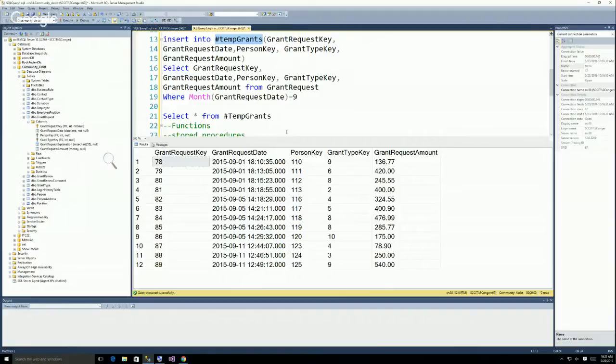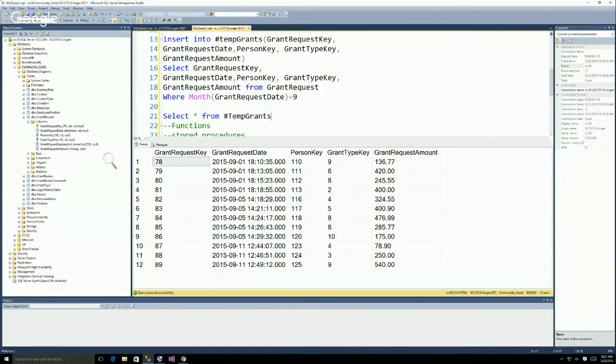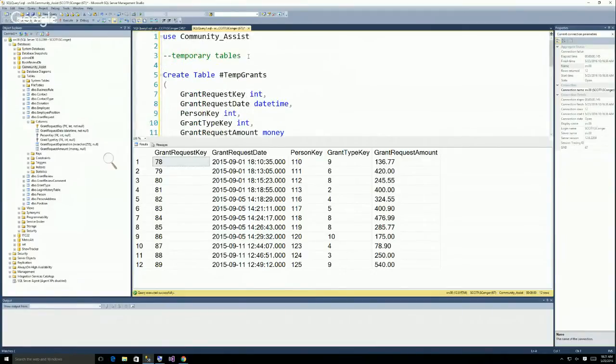All right. Now, if I do this again, I'm going to call this one a local temporary table. It's local to this one session.